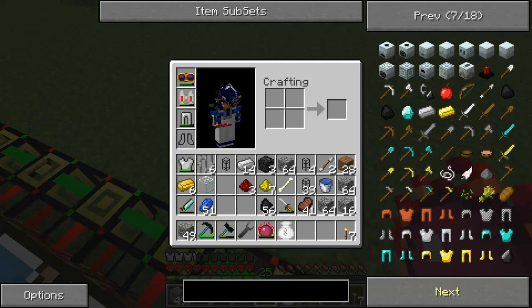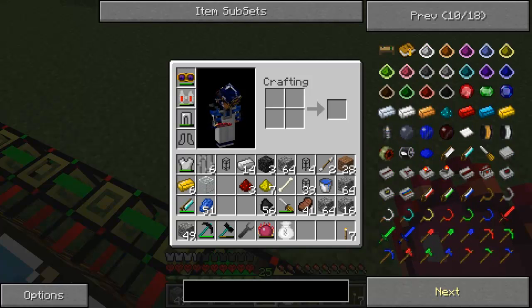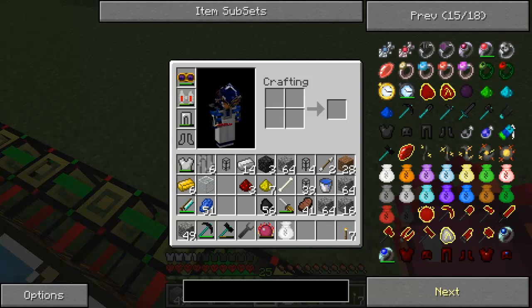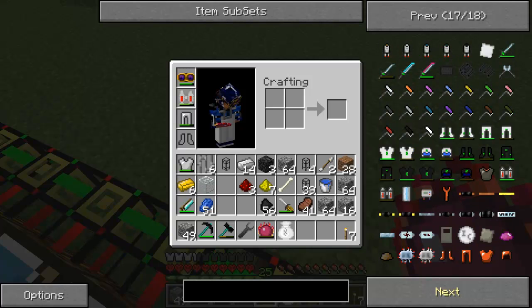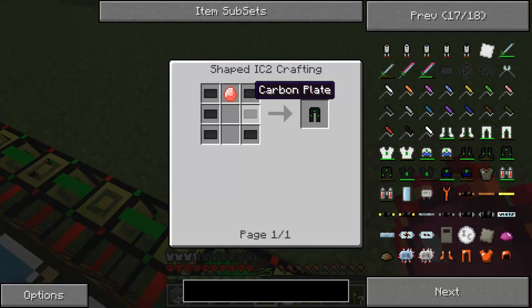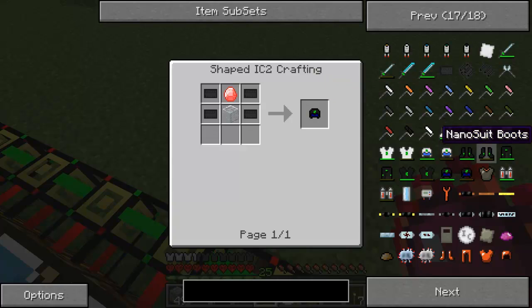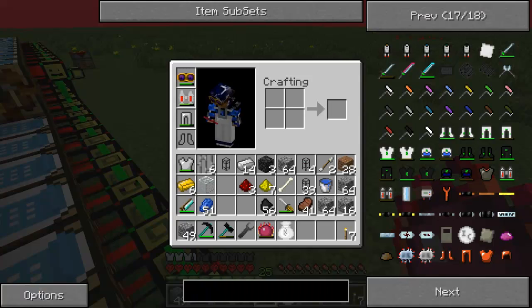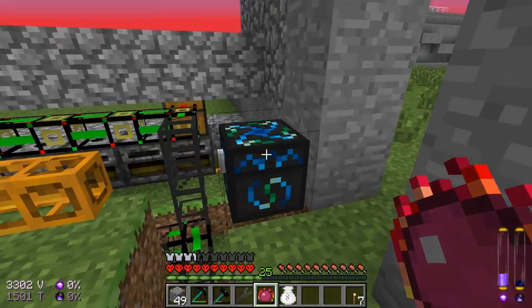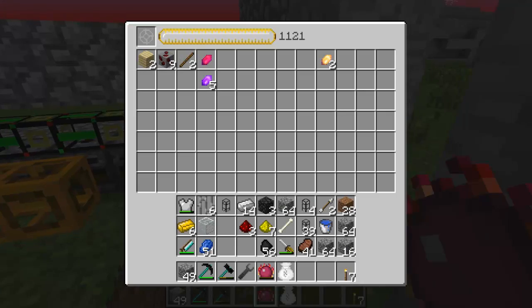What we're going to also need is energy crystals. If you actually figured out what I'm talking about before I do, congratulations, that makes both of us. Some nanosuit armor. Basically, every single piece of it requires carbon plates and energy crystals. I'm not going to make the helmet because I have a fancy set of eyewear here. Don't I look good? Okay, so we're going to need a bunch of diamonds.